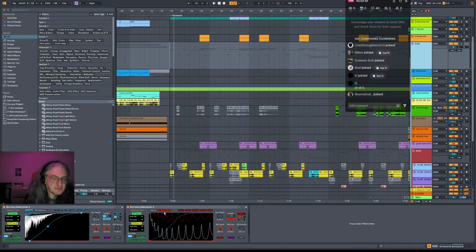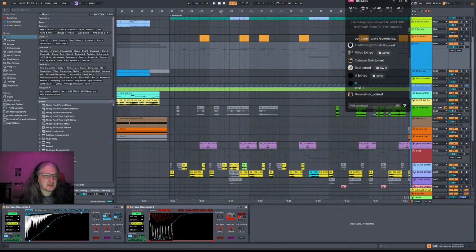But because I'm feeding the audio from the kick into the sidechain input, it's generating this visual of where the gaps are in between the waves of the kick. It's quite hard to describe what it does.